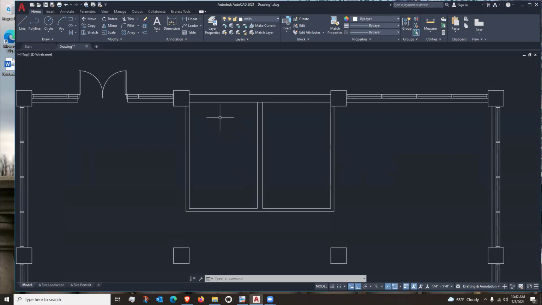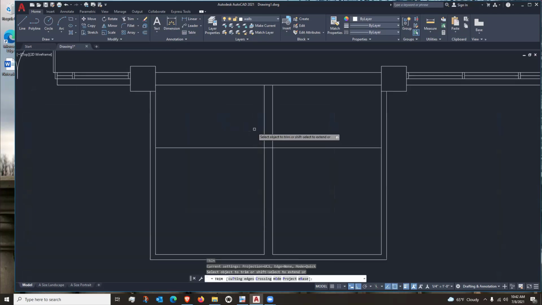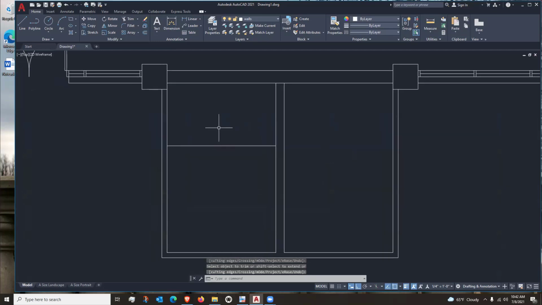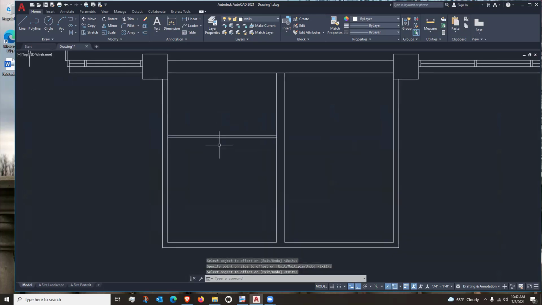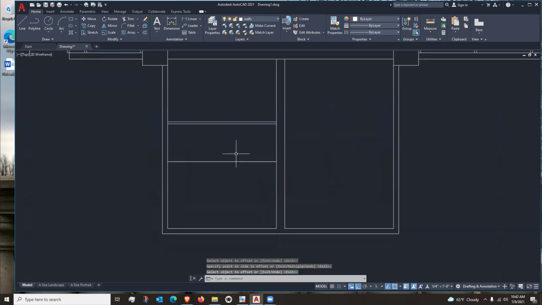So I'll start by offsetting 5 feet. And I will trim that out. My partition thickness is 2 inches, so I'll offset 2. And then the regular toilet stall is 3 feet wide, so I will offset 36 or 3 feet, either one. And then that partition is 2 inches. Good.